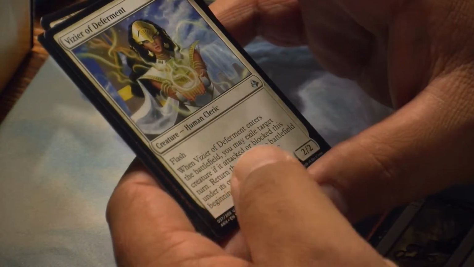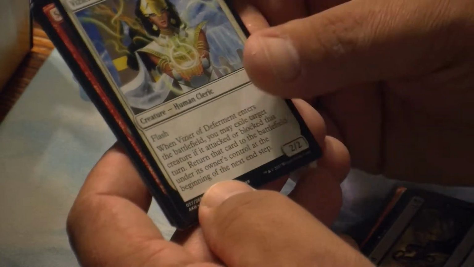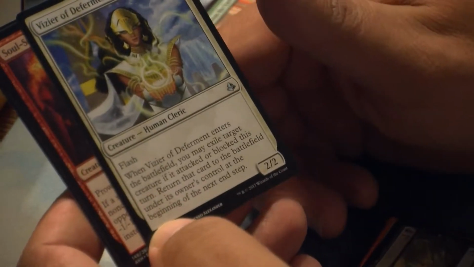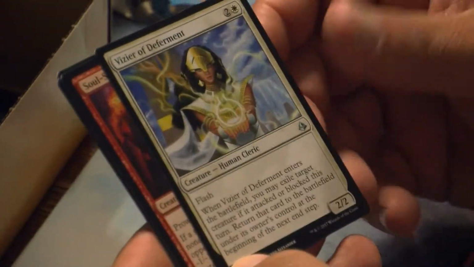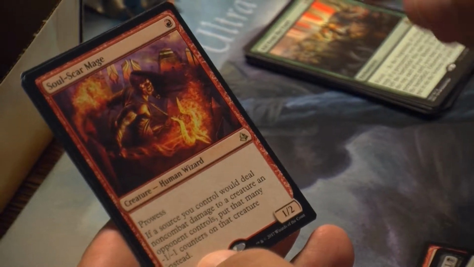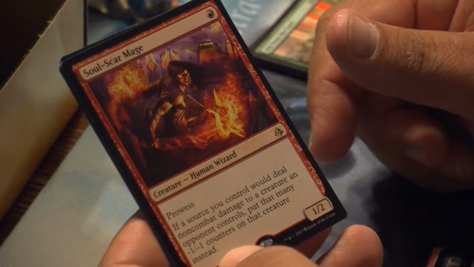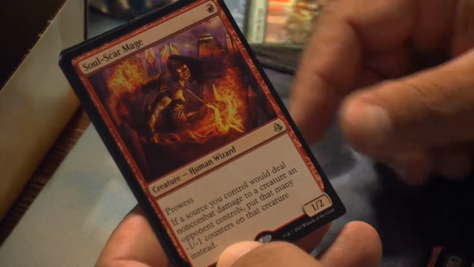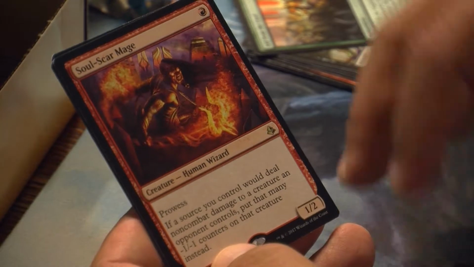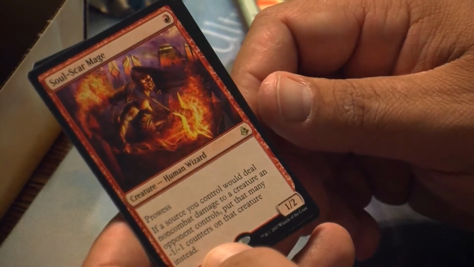And Vizier of Deferment. It has flash, and when it enters you may exile a target creature. It's basically just like Spellquiller, but this one doesn't have flying. And the card comes back at the end of the turn. Return that card to the battlefield under its owner's control at the beginning of the next end step. Right, that is correct. Whereas Spellquiller stays, it's a permanent fixture. Yes, and that's a major difference.